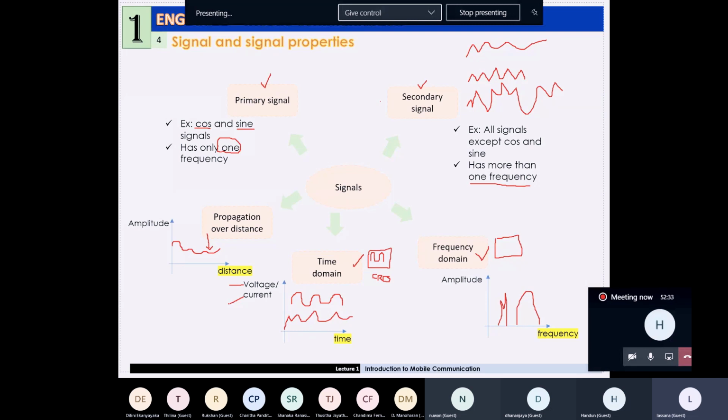Other than these two, there is one other signal as well, which you can call the power signal, or the behavior of the power. You know the relationship between voltage, current and power. Power equals voltage multiplied by current. Therefore, when you multiply the voltage signal with the current signal, you automatically get the power signal. And you can say power is the third category of signal which you may encounter, see, hear, discuss, touch during this particular syllabus as well.